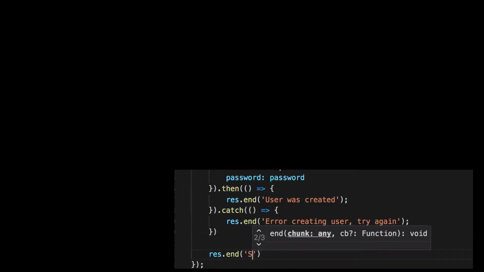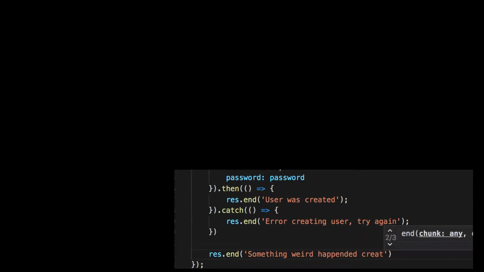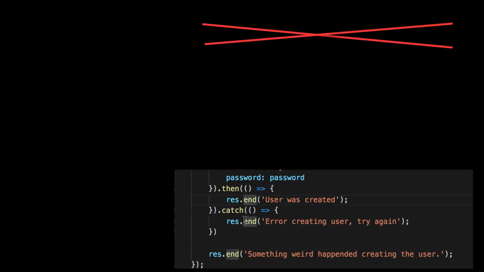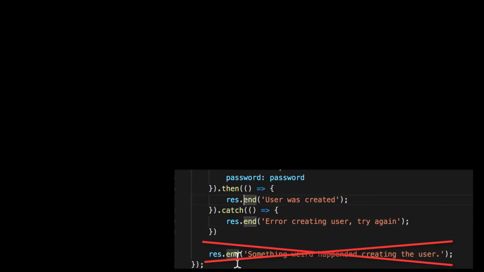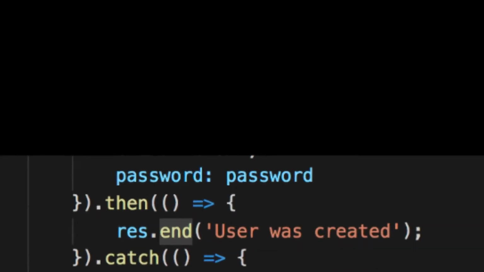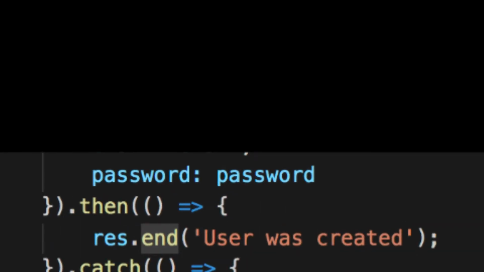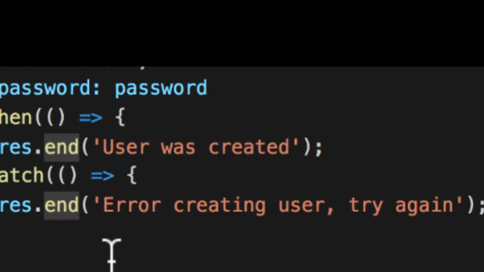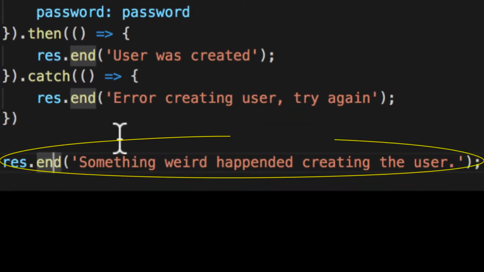Okay, what I tried to do here was create a catch-all at the end, just in case neither the then or the catch caught something, that this catch-all would run. But this does not work because in Node, it's going to run this little catch-all I wrote before the promise resolves, which is not what I want, because then my res.end user was created and my res.end error creating user, try again will never get run because the response is going to be ended by that catch-all I tried to add.